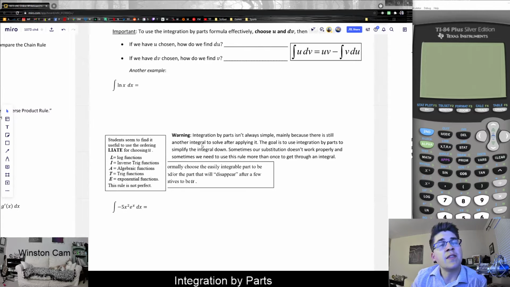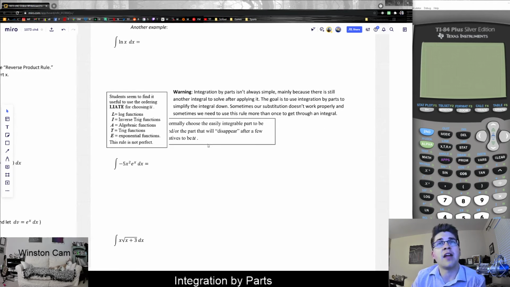And also in this video, I wanted to do an example where sometimes you may need to integrate by parts more than once in very specific types of situations. Let's just go ahead and see how that could happen. So let's say we were trying to find the antiderivative of negative 5x squared e to the x with respect to x. And, like usual, we could pass any multiplier constant through the integral first if we wanted to, or we could leave it in there, but I usually prefer to pull the multiplier out first.